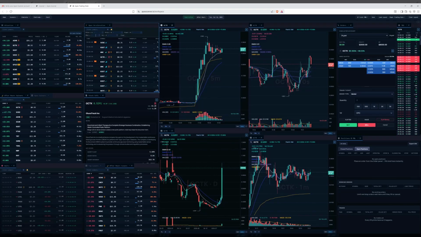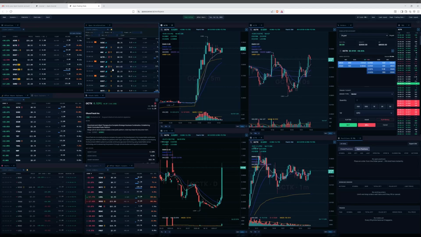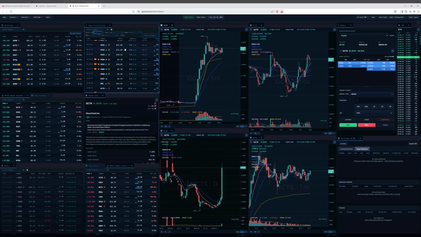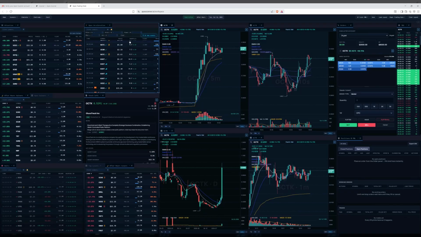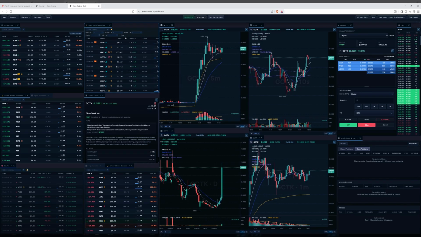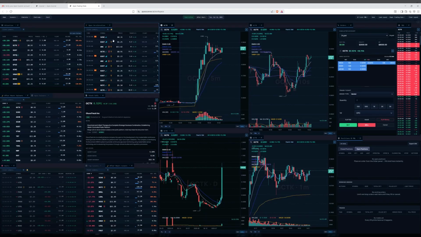And then you also have filters for relative volume and total volume, and if you have any filter set, you can clear them. For example, GCTK right now is under $1. So if I only want to see stocks greater than $1, I will not see GCTK over here. So let's just clear these filters because I do trade penny stocks. Then once we scroll down, we can go up and hit the icon again to close it. And so that's your filtering.